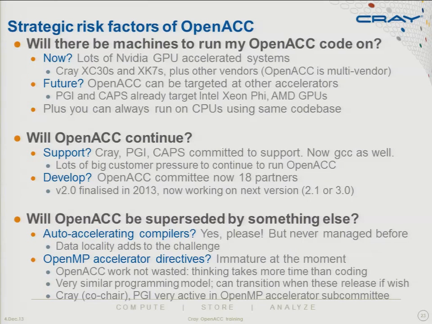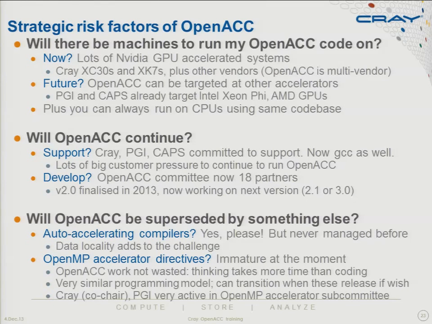What will happen in the future? Well, Cray, PGI, and CAPS are all committed to support OpenACC in the future, and GCC is now getting mods going into the code base for OpenACC support. If Cray turned around to CSCS and to Oak Ridge and said, you know what, OpenACC, yeah, it was a good idea, but now we've got this really great thing, and it's completely different. You should use this instead. The big customers would not be happy. We're not going to do that because they're the big customers. They pay our bills. There's a huge customer pressure to continue to run OpenACC and to continue to develop it.